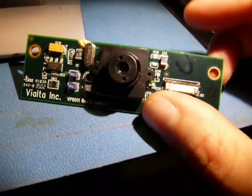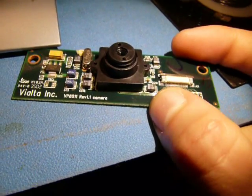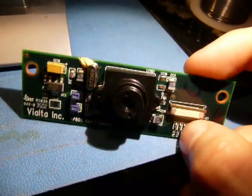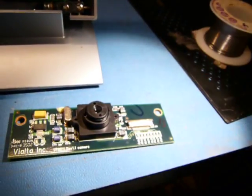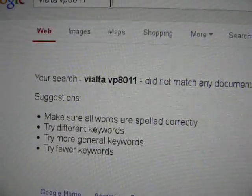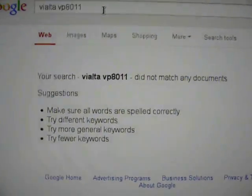So here's the camera board. Not much going on. It's Vialta branded, revision 1.1. It doesn't look like they're doing much. Looks like most of the magic is happening inside this module. And it does have little screws. Let's see if we can get inside it. I looked up the model number of this thing, and I don't think I've seen one of these messages from Google for quite a while: did not match any documents.